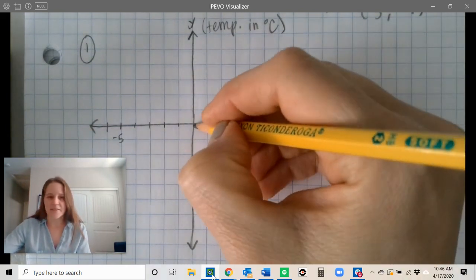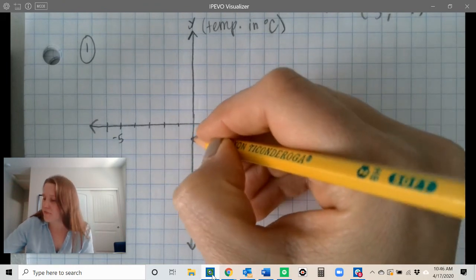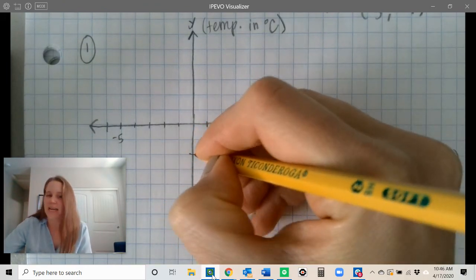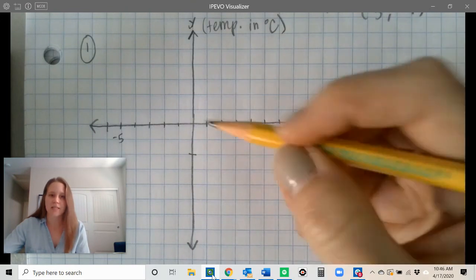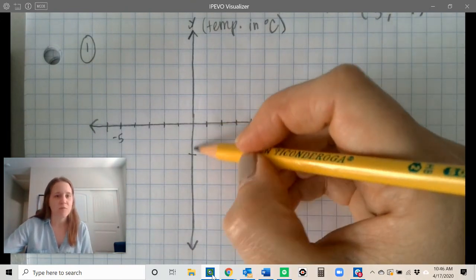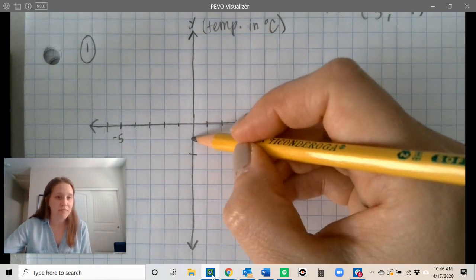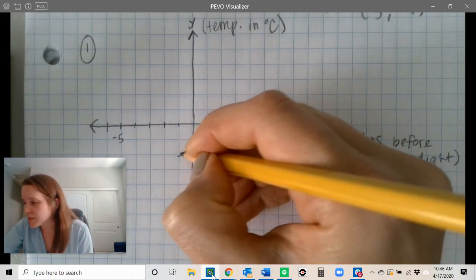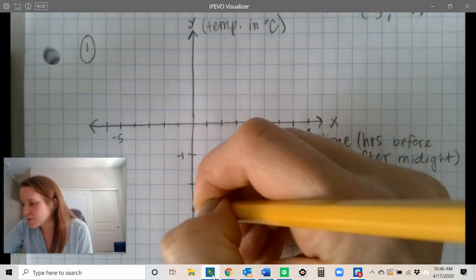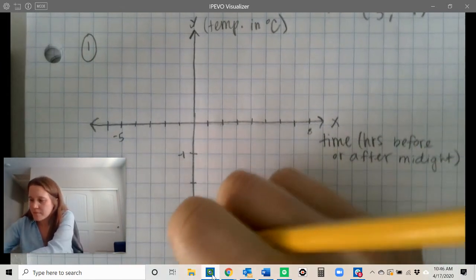So I'm going to start with the negatives. I know I need to go all the way to -7. So I'm going to say this is -0.5, and here's my -1. Right? So 2 boxes for me is -1. If you have lined paper, you can decide that one line represents one whole and halfway through a line represents one half. You can do it that way too. So here's -1, -2, -3. Yeah, I'm going to have to extend my line down. That's okay.